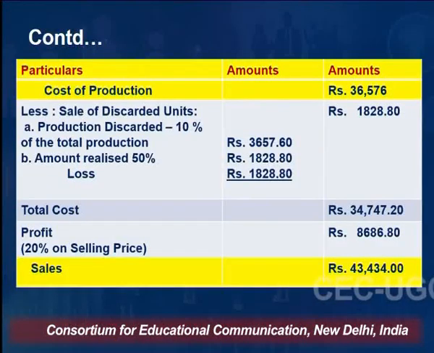So in this entire process up till now, what we have done, we have dealt with the returns of material which we have returned to store, and we have learned how to calculate the works overheads when we are having 4 different machines and different hours are devoted to different machines, and the rates are also different. So depending on their machine hours and their rates, we have identified the total value, and this total value is going to give me the cost of production, works cost, and eventually cost of production. After this, now we have to deal with the sale of discarded units.